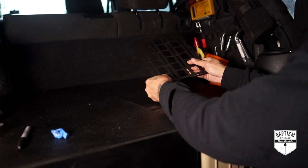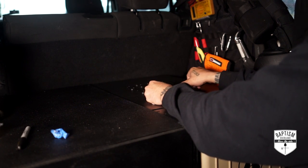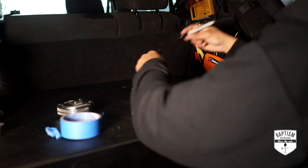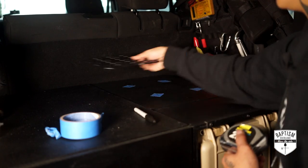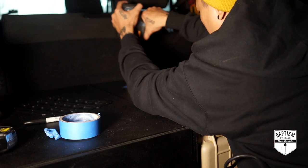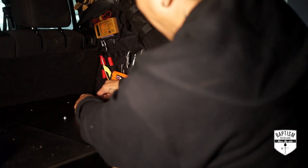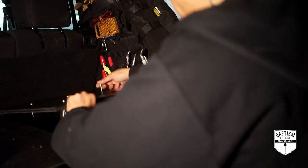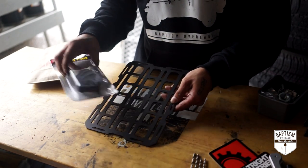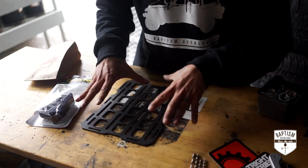The next part is to add the MOLLE panel. This will go on the inside of this lid, but the easier way is to lay it out on top on the outside, measure out where to put it, punch the holes through, and then put the bolts through to the other side and install it that way. Before we attach the MOLLE panel, we're going to go ahead and attach the quick fist to this first so I don't have to mess with it while it's mounted up — easier to mount the quick fist on here already and then mount this whole thing together.